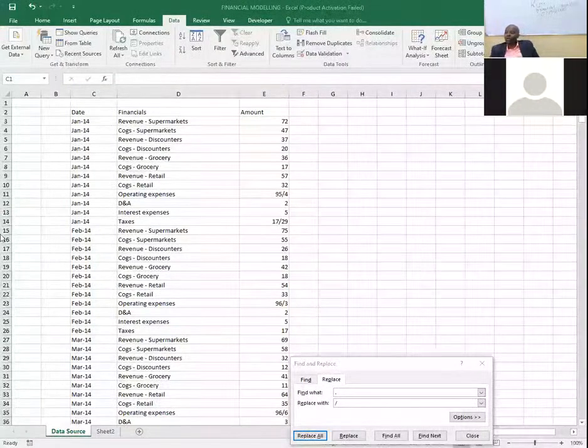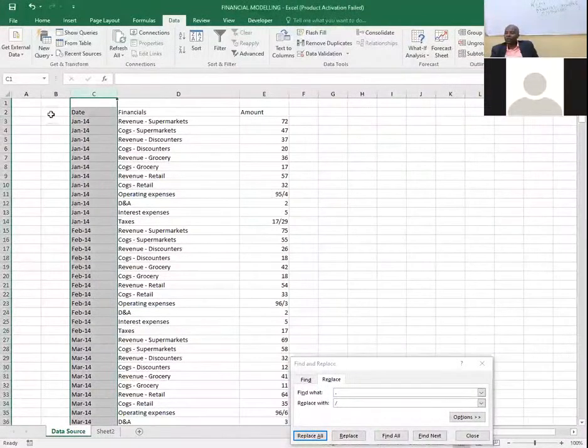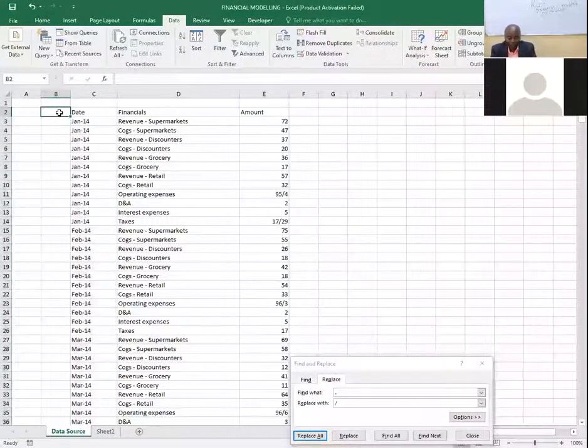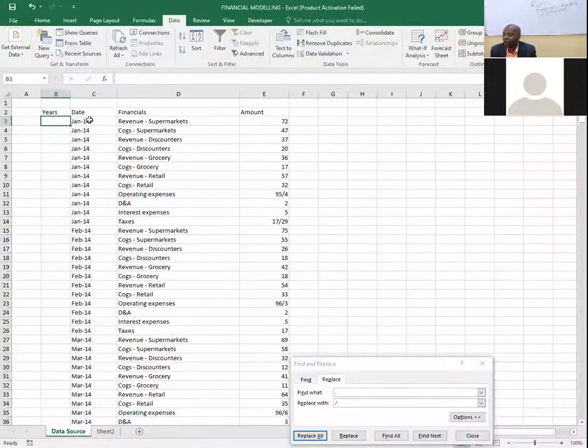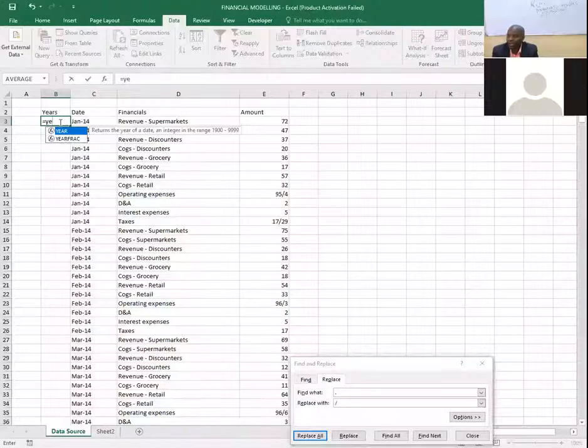So what I need to do is come and introduce up here a column for the years. I can put it anywhere. A column for the years, and I would want to come and extract the year out of this date. So I'll activate the cell here and say equals. When I say equals, ladies and gentlemen, I'll type year. Once I start typing, the function is highlighted in blue. Anything that is blue labelled is a good thing.